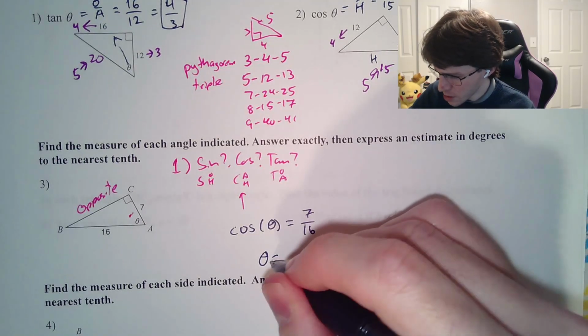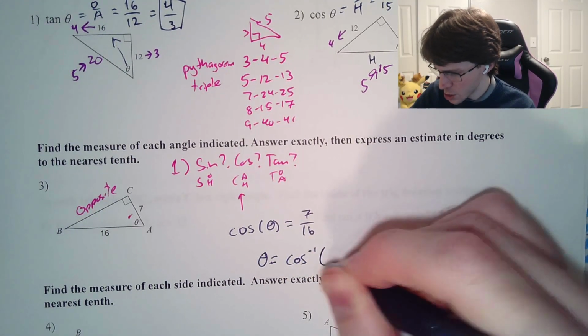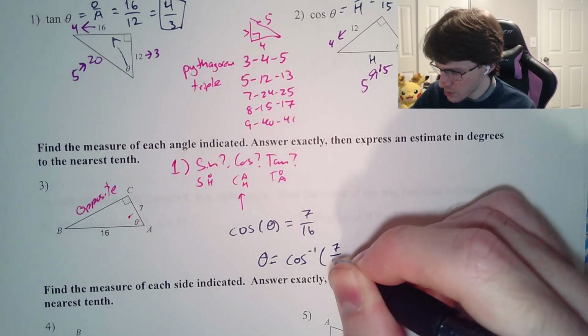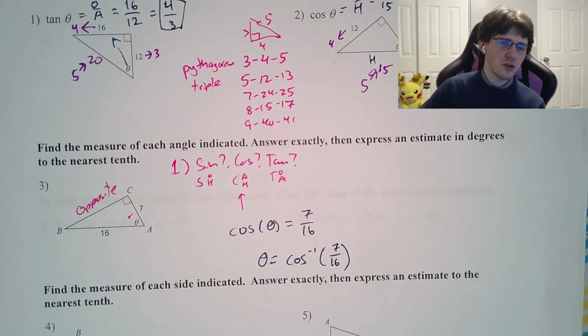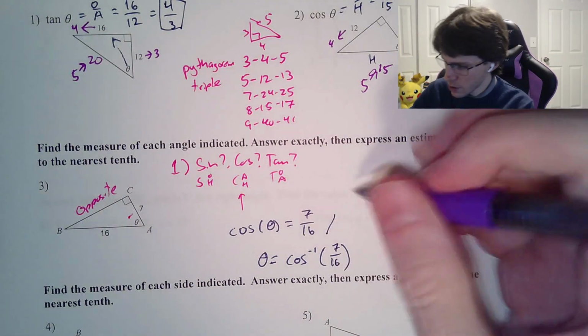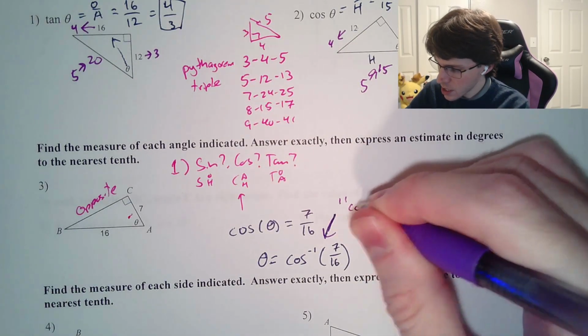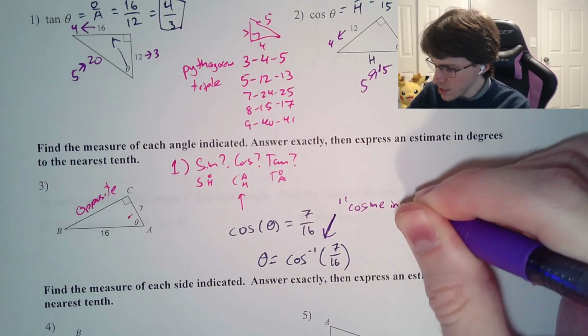And it has the worst notation in mathematics. I don't think there is a worst notation or a notation I hate more. Maybe there is one and I'm just forgetting what it is. But this is how you write this. I'm going to write this now back in purple for a different color. But this one right here is read cosine inverse.